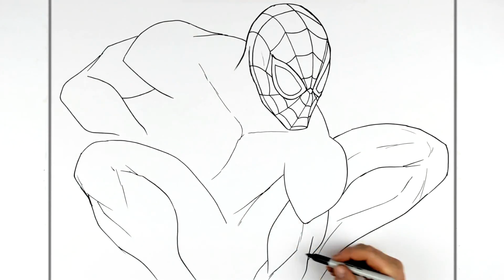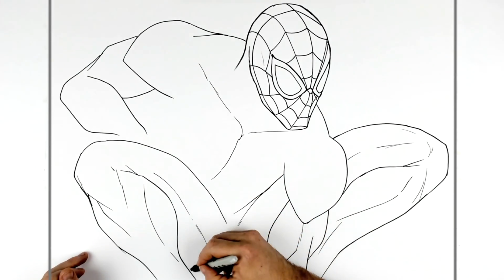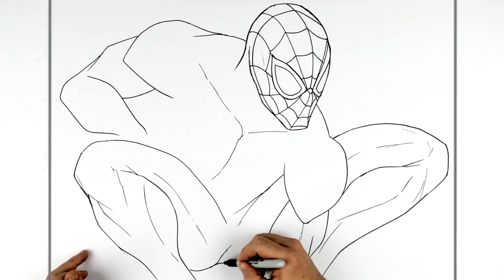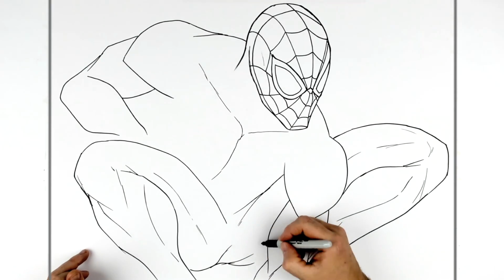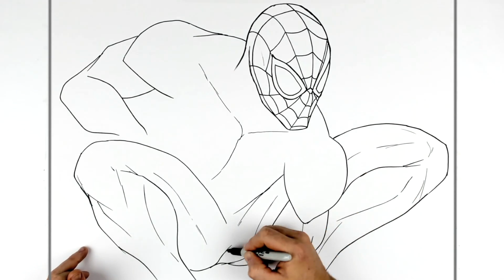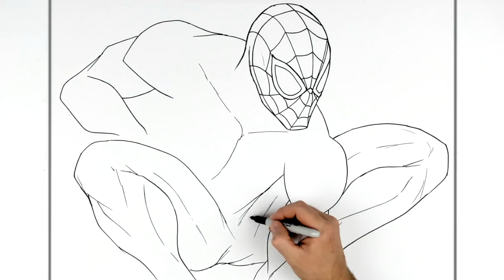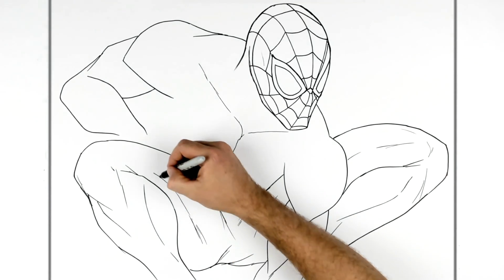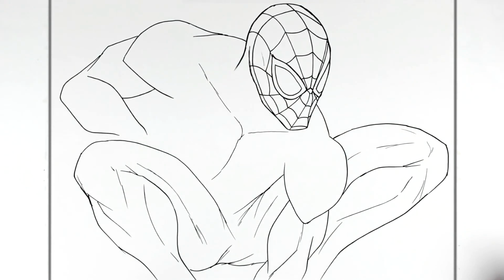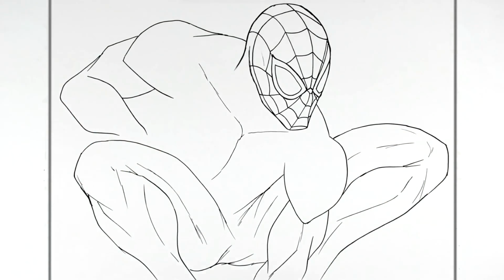So his calf will go down there. That's your calf muscle. And then he's got some like his hamstring muscles back here. And like his crotch and buttocks sort of area. Down there, and like another sort of leg muscle or something. Okay, so that's the pose, right? I'll do this hand, then we'll do his red lines, and then we'll like erase things that we don't need and don't want and stuff.